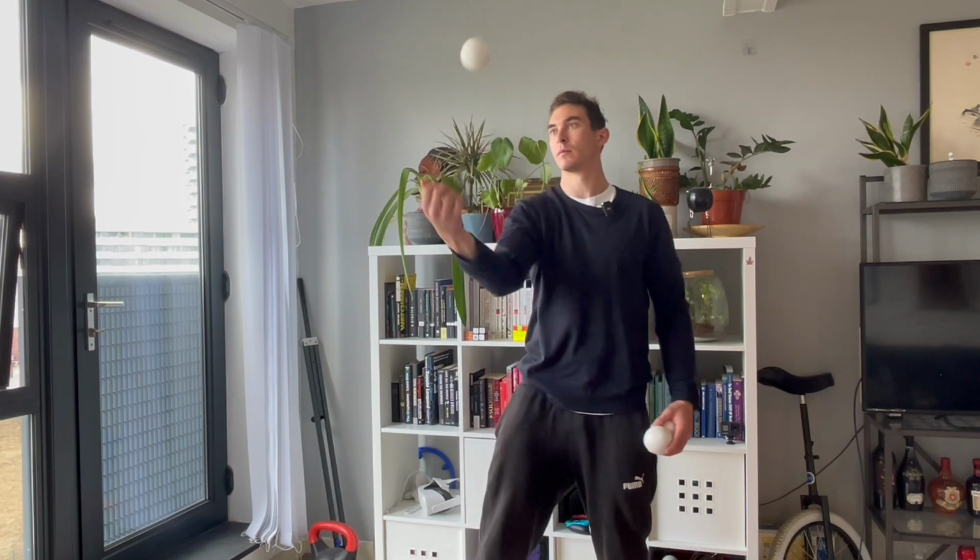Once you've got used to this, let's try multiple pops on the same arm. All you're going to have to do for this is make sure the ball's going straight up, and you're going to have to aim your arm, so ideally you're directly underneath on each bounce so it stays in that straight line. Might take a few goes to actually get used to popping it straight up and not going off the side or, you know, too far forward. But just keep in mind that if you get it in the right position with the right timing, you're going to be able to control exactly where you pop it.